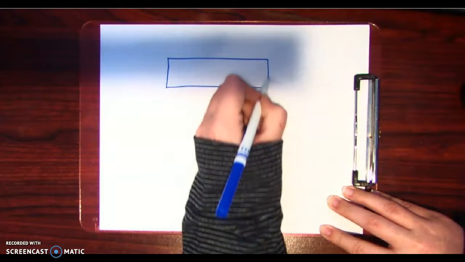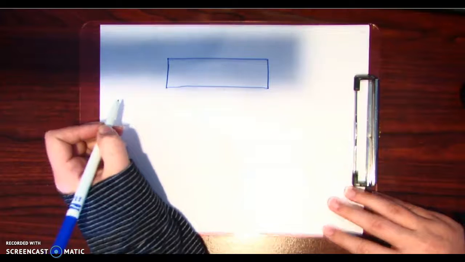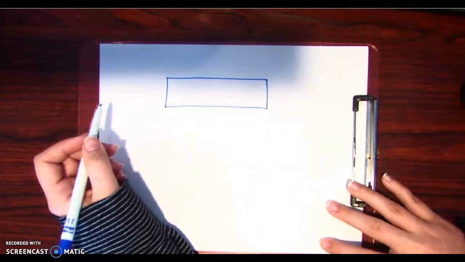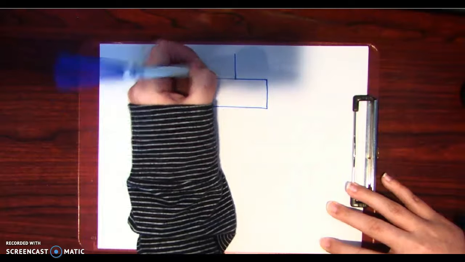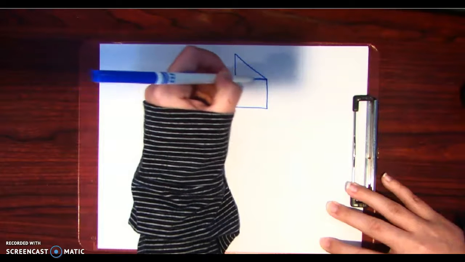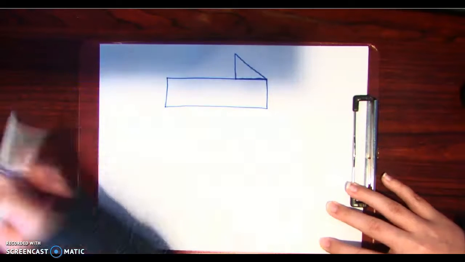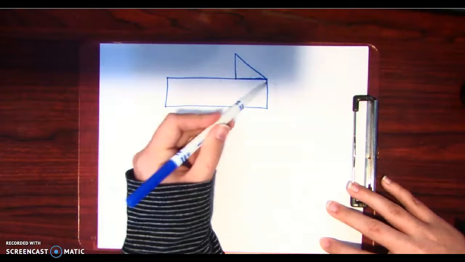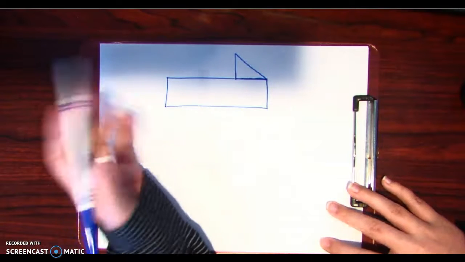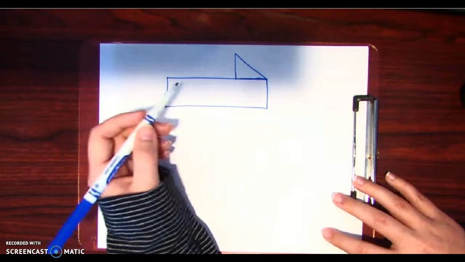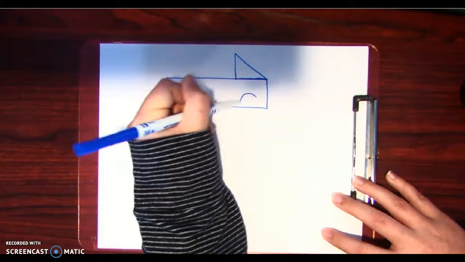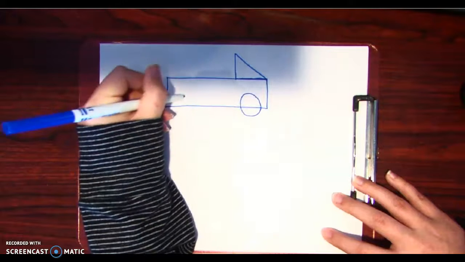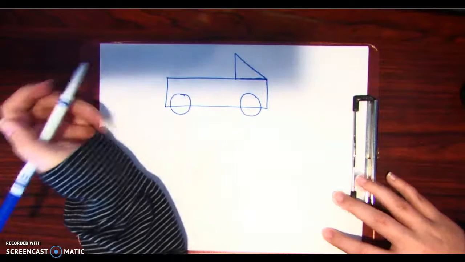A long rectangle. So I'm going to make a long rectangle shape, and then I am going to put a triangle up here. So I'm going to do 1, 2, 3 sides, right? So I made a triangle shape. So that's kind of the front of my car, I think. Now, we all know cars have wheels, and cars are what shape? Wheels are what shape? Circles. So I got to draw 2 circles. So I can draw 2 circle shapes, and those are my wheels.